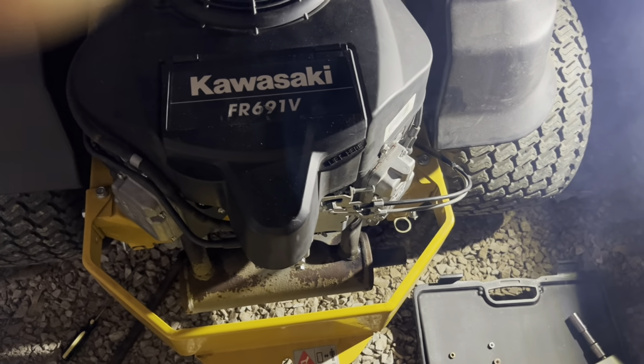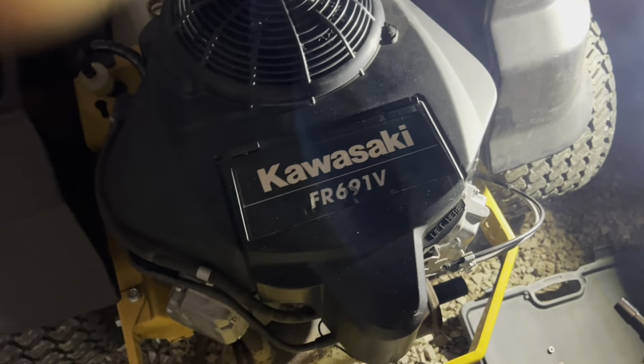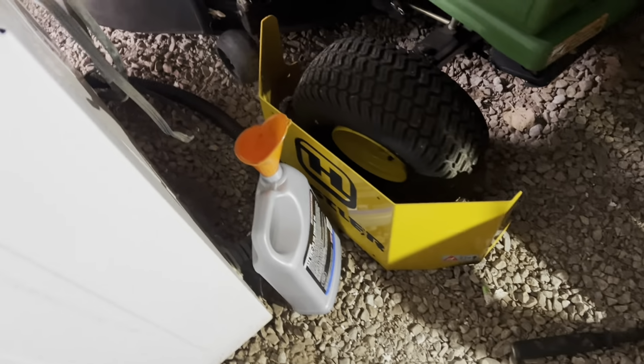I will bring you back with any updates, but other than that, I do believe this Hustler lives to mow again, and I do have to put the bumper back on.